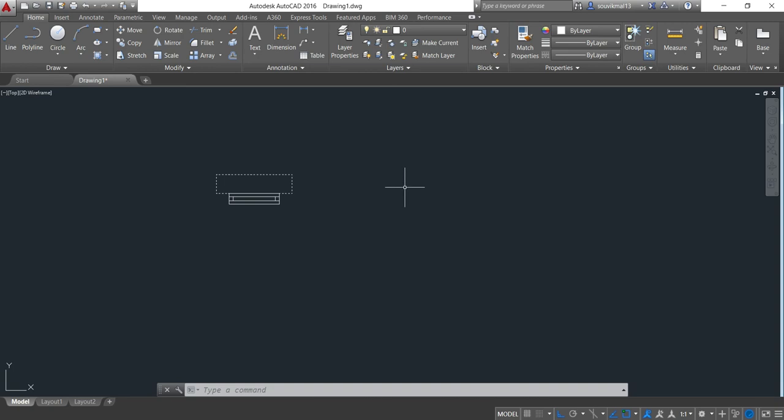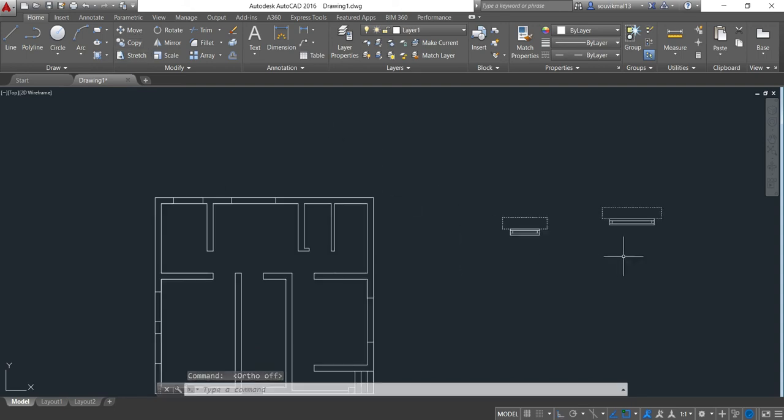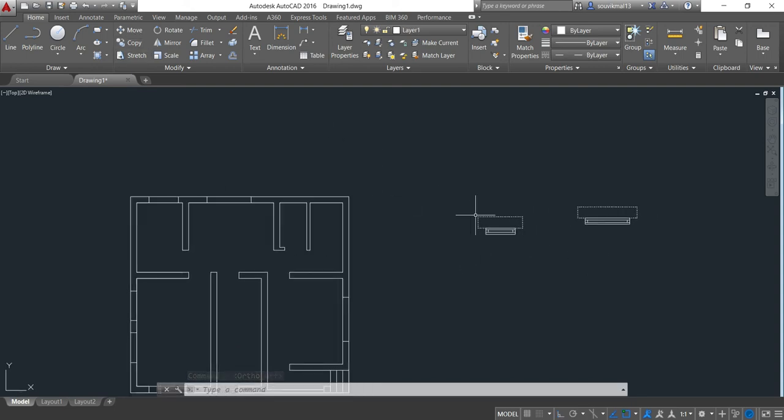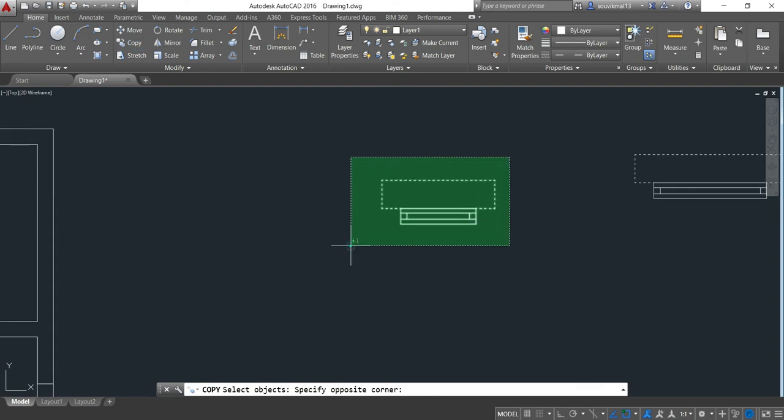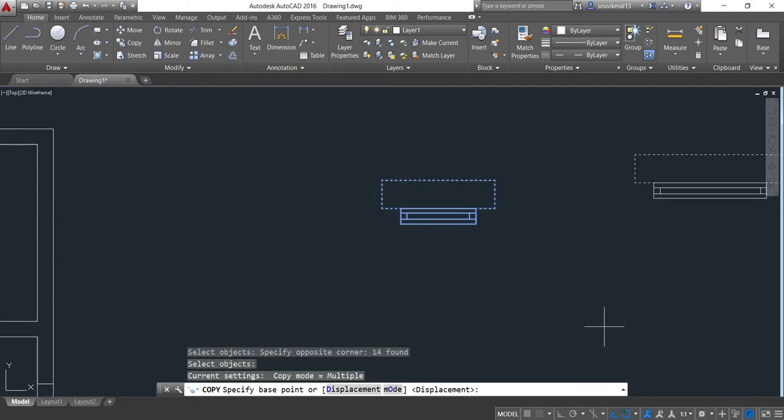Now I will draw the window which length is 6 feet. Okay. Now I will copy this window and paste it in the required position by simply taking the copy command, enter.